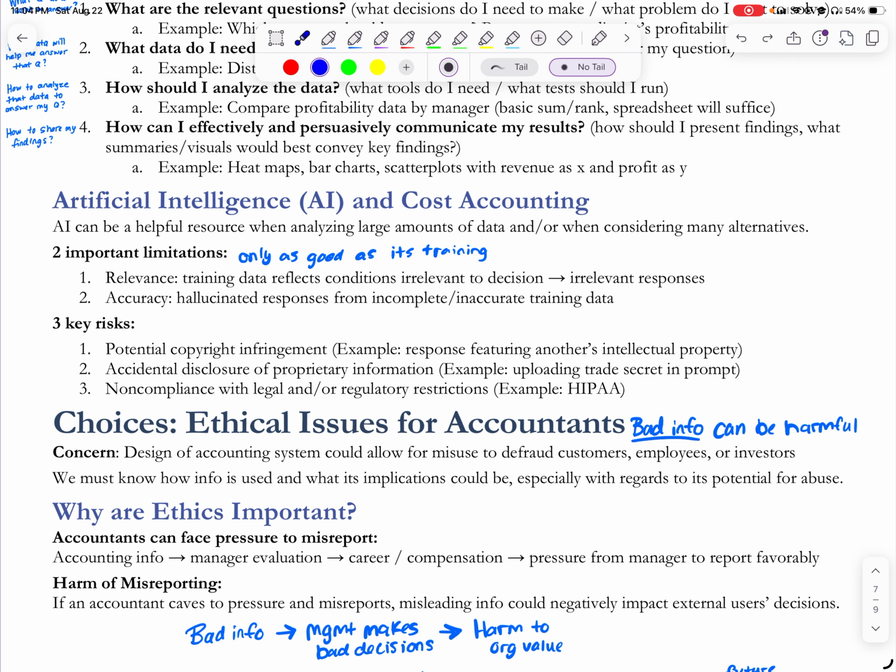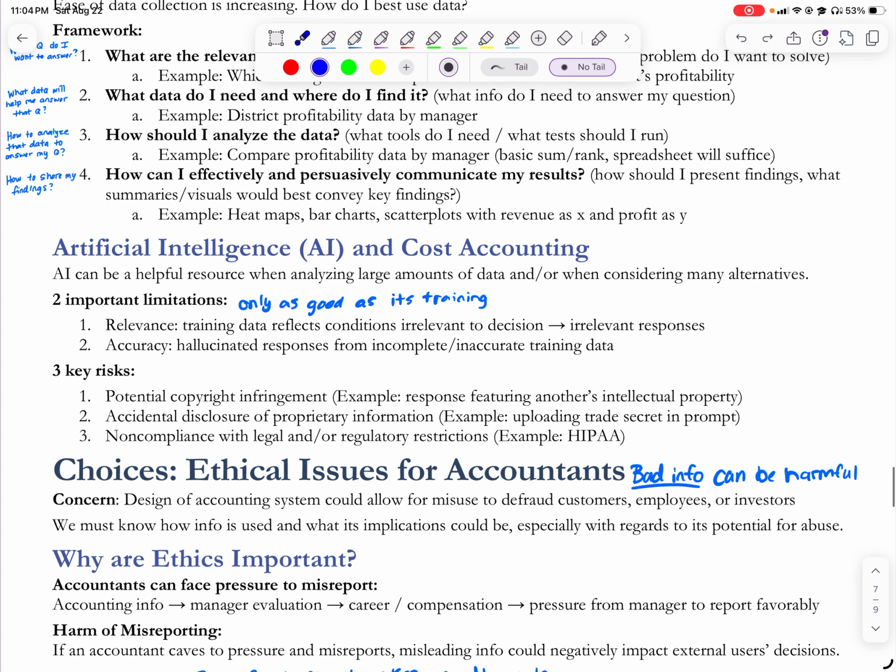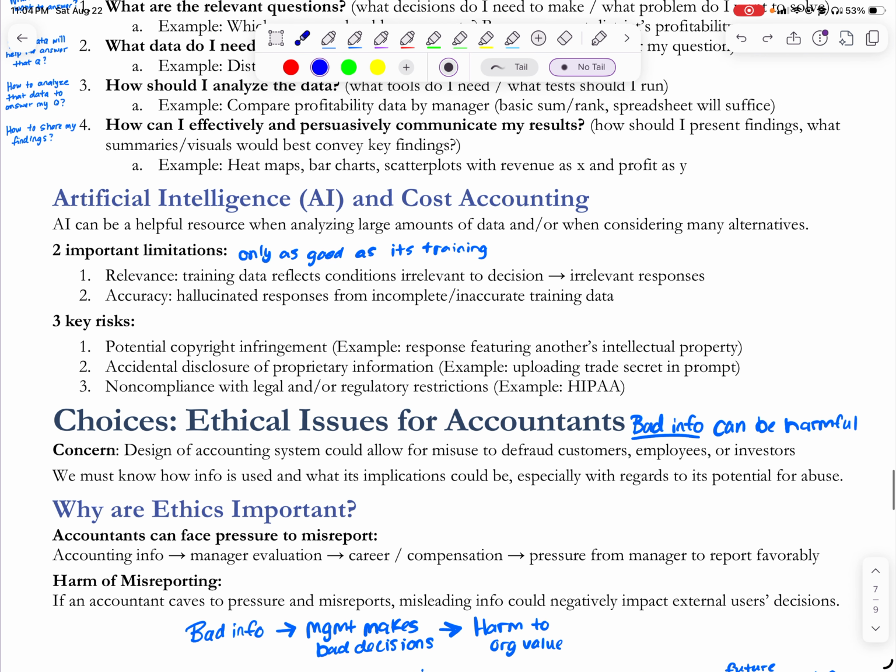I can make sense of it, but now I need to know how to take my understanding of that data, based off of what I found in these analyses, which can be technical and complex. How do I simplify that to make my case for my answer that I've found through my analysis? How do I tell others about my findings in a way that makes sense to them, that simplifies the analysis? How do I best communicate it and persuasively communicate it?